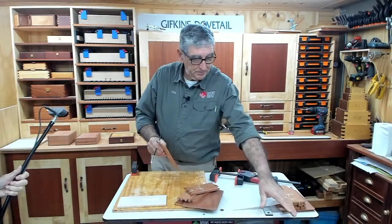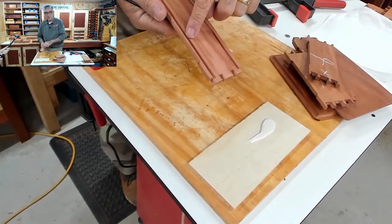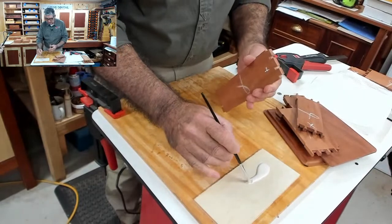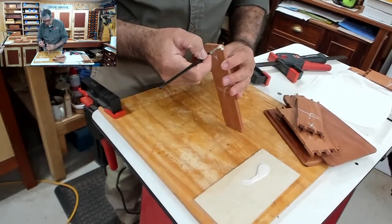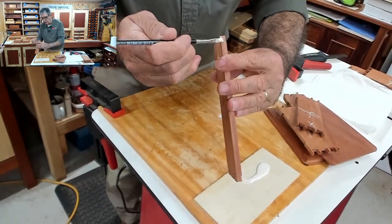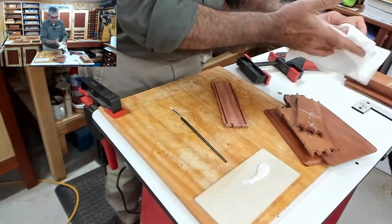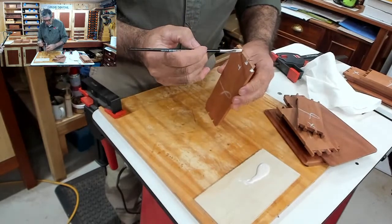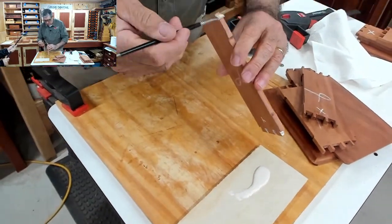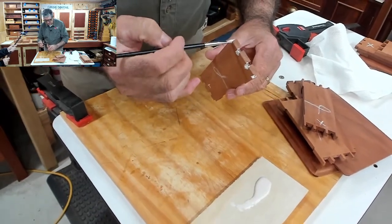Now when I glue up, I hold the piece of timber with the inside of it in the palm of my hand. The reason being is I work from the outside of the piece of timber. You don't have to do it this way, but I find this quite good. And when I put the glue on, you'll notice I don't put very much glue in there and I don't go all the way to the inside edge of the box. That was good, I caught it. The reason I do that is I don't want a whole lot of squeeze out on the inside of the box. And so we just work around like so.